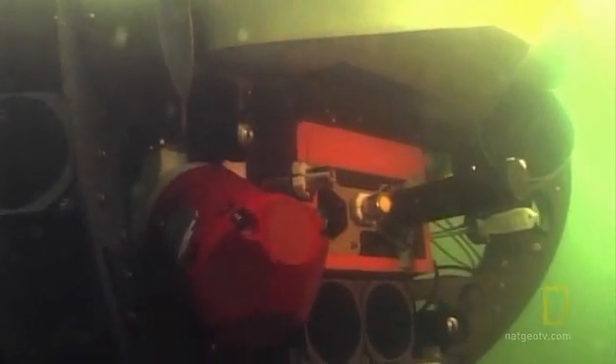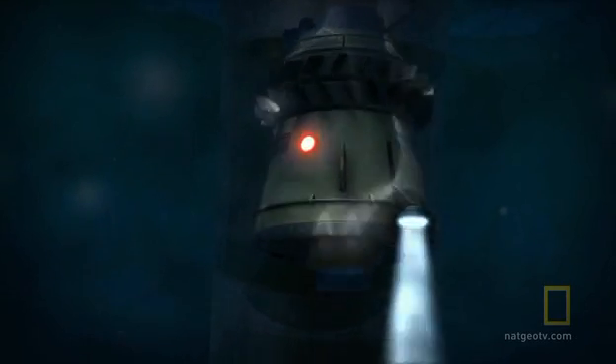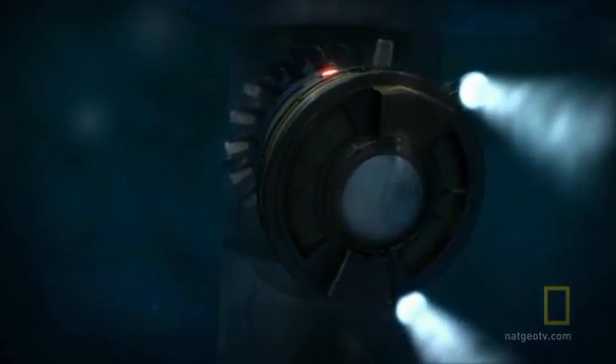Perhaps one day a vehicle like this will search for life on Europa, but first it has to get through the ice. That thick ice cover takes a lot of energy to melt — we will need some kind of nuclear system that will melt that ice, and it will take weeks, perhaps months. We might imagine a lander spacecraft that melts its way all the way down to the ocean and explores what's really down there.